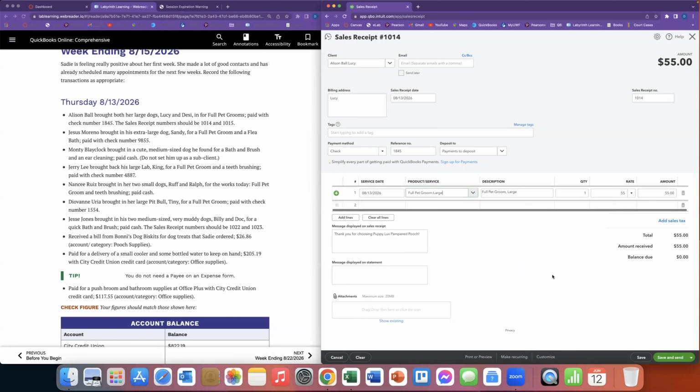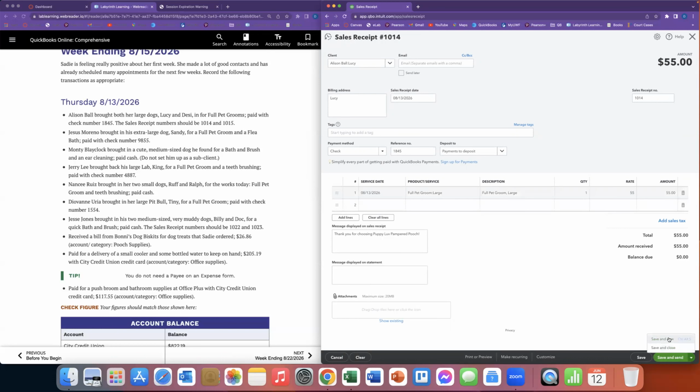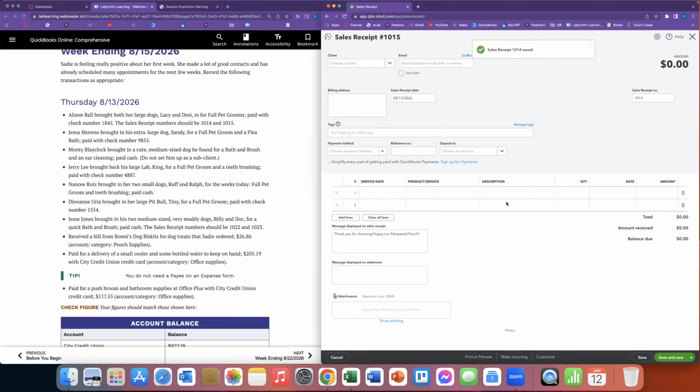That's why you need to check your profit and loss statement, because if you have set that up wrong in the past, your number will be off. Okay, so make sure that up to this point, even if you had some errors, you go back and fix those errors. And I always suggest that from chapter to chapter, fix your errors. Just because you got an 80% doesn't mean that will help you in the future, okay? All right, so save and new, because we are going to have a second dog.